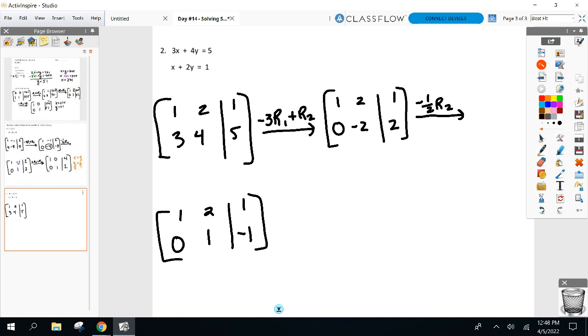And then you have one more step. What number's got to get changed? The 2 into a 0. Think about it. What do you have to add on to 2 to make it into a 0? A negative 2. Where do I get that negative 2 from? Row 2.